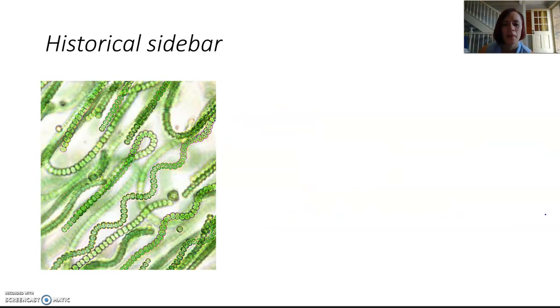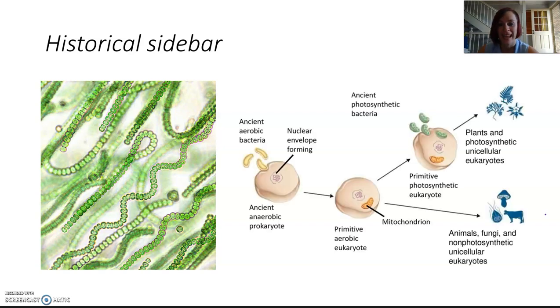Little historical sidebar. Prior to photosynthetic organisms actually being around, the atmosphere was completely deprived of oxygen. It just didn't exist. Oxygen would previously have to be captured and stored in other ways in organisms. So photosynthesis is the most significant natural source of oxygen gas, and ancient prokaryotes that were photosynthetic could absorb that light energy and turn it into sugars. The absorption of those photosynthetic prokaryotes into bigger prokaryotes became what is our current modern eukaryote.